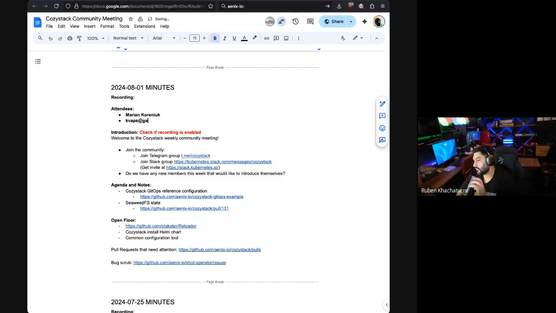Yeah, sure. For example, there is a Terraform project for Hetzner Cloud, and they are also using Autoscaler and so on.